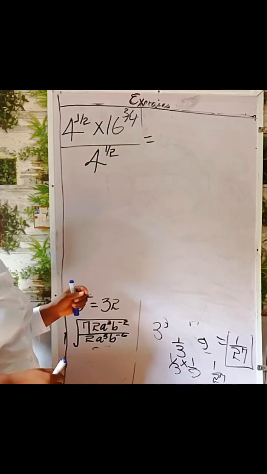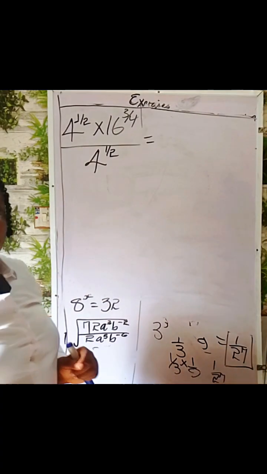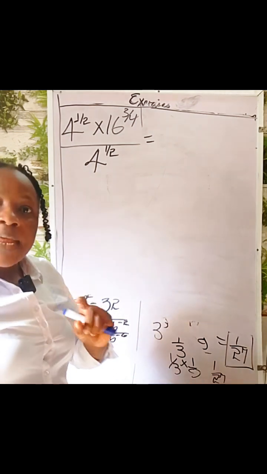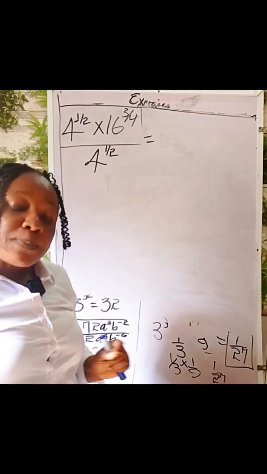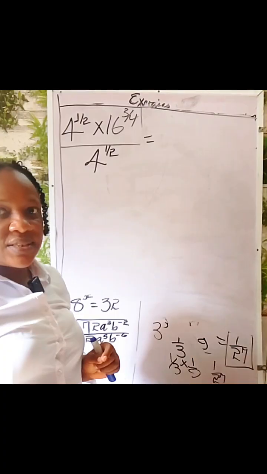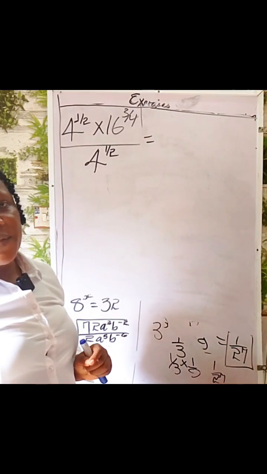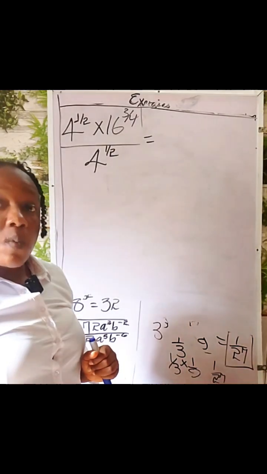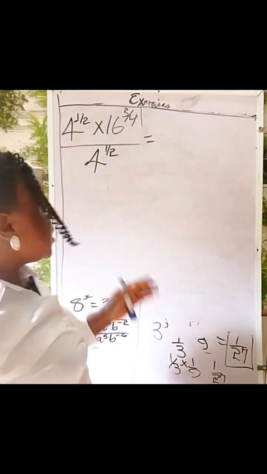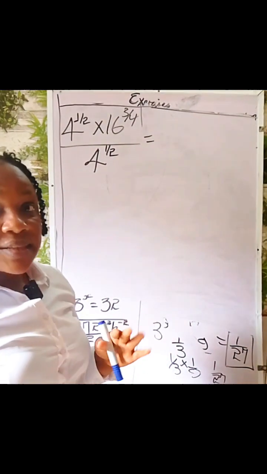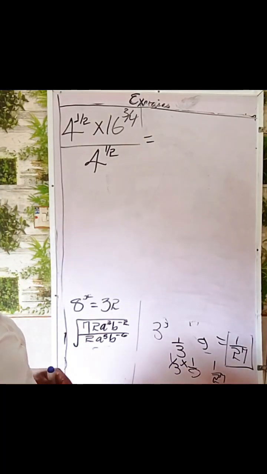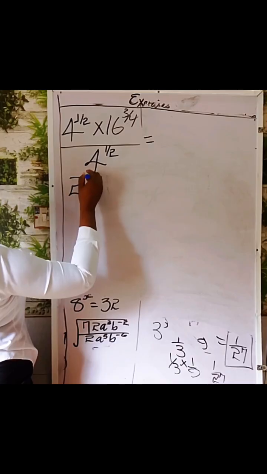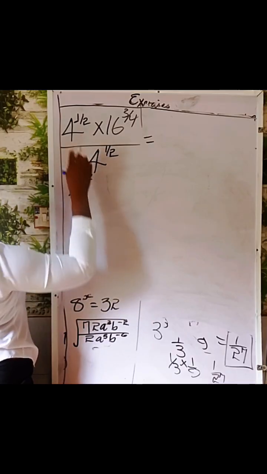Now we want to solve this. Remember the tip to get it right. The bigger bases, we can simplify them to simpler bases. Just look at the base they gave you. Check whether you can simplify it. Then you can work with the simplified base. So this one we can simplify. The 4 and 16 are simplifiable by the same base. Okay, here we have 2 raised to power 2, because 2 raised to power 2 will give us 4.